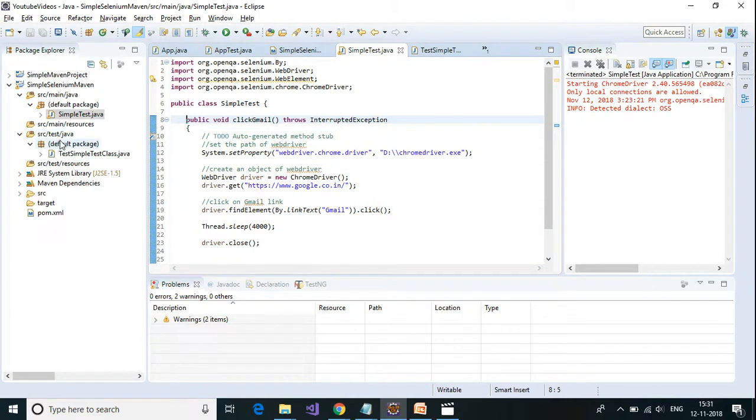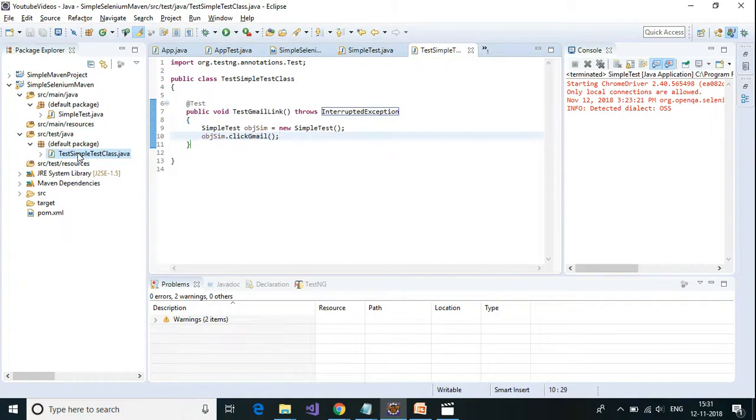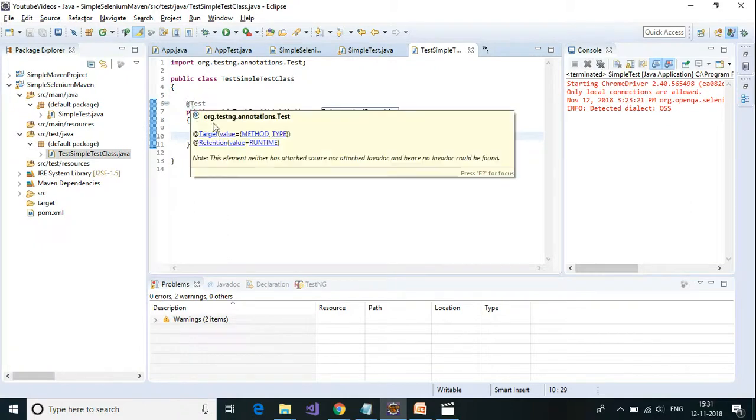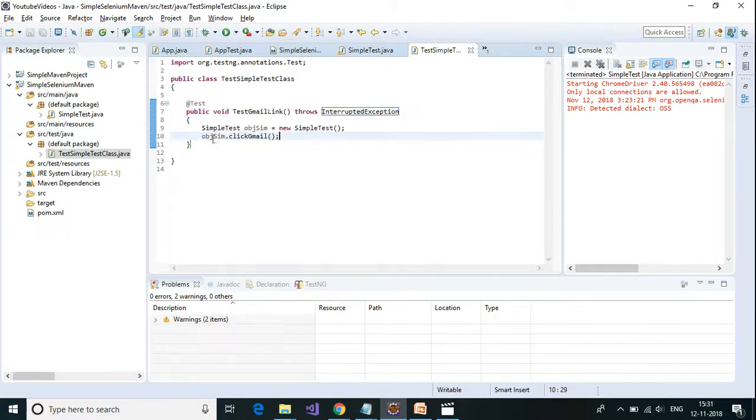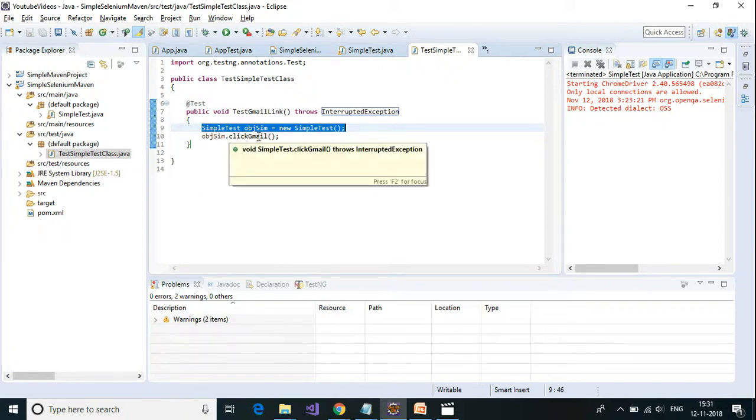I have added another class under source test Java called TestSimpleTestClass, and inside that I have added one test case to test this Gmail link. I have added the Test annotation, created a new object of SimpleTest and called that method.